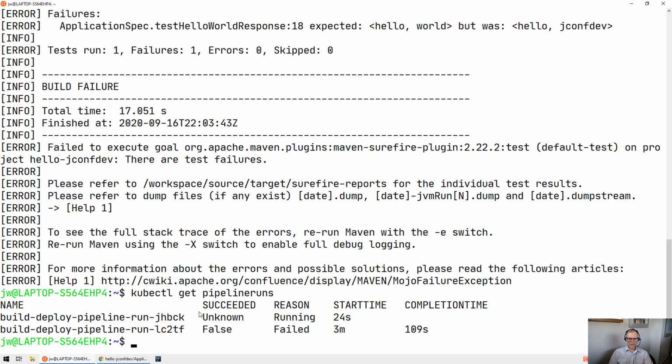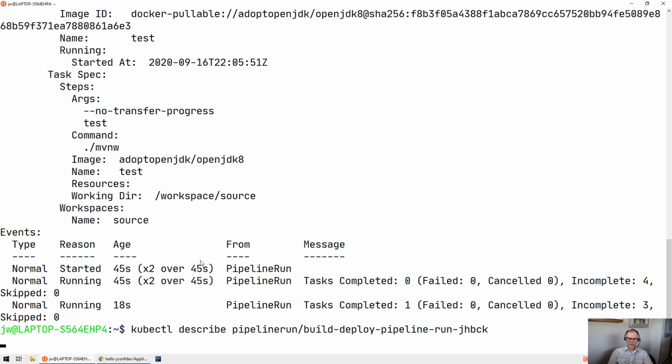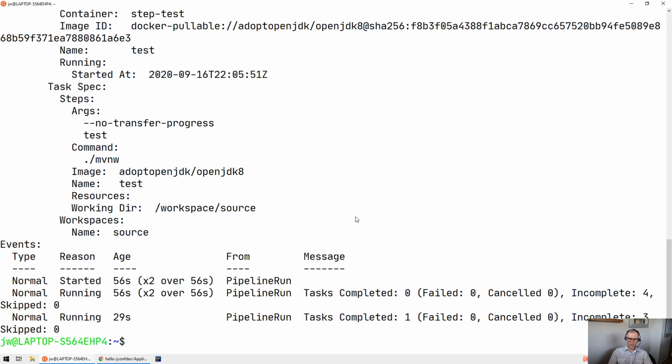So let's try this. Let's go and describe that pipeline run. So we can say describe, and then our pipeline run, and then let's paste that one in there. Okay, and you'll see that now it's running. It is now running the tests again, and this time the test should pass, and then it should continue on to the next step. And we're going to unravel all the different pieces of what's actually behind here, but I want you to see the actual pipeline working and doing what it's supposed to do, and then we'll go through a bunch of YAML files to see how this is actually assembled with Tekton.